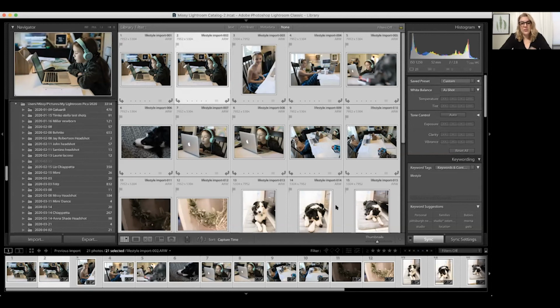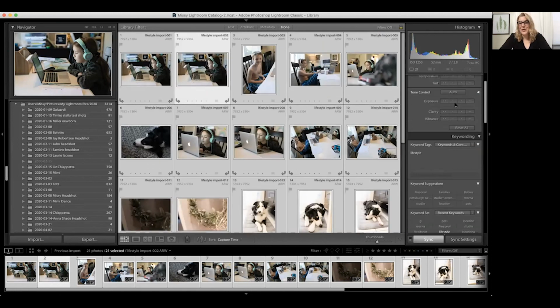So 1/200th was probably fine for most of these. I did take some photos of my dog. She was kind of laying down at the moment, so hopefully that was fast enough. But typically with a pet, I would use a faster one. But I just kind of kept it consistent for all these. Shot all these probably in about 3 minutes, just for you.